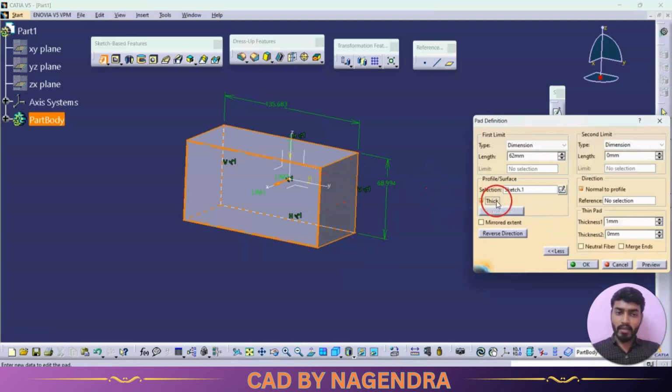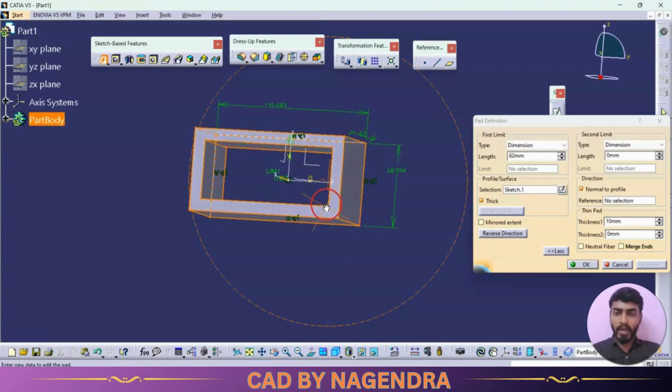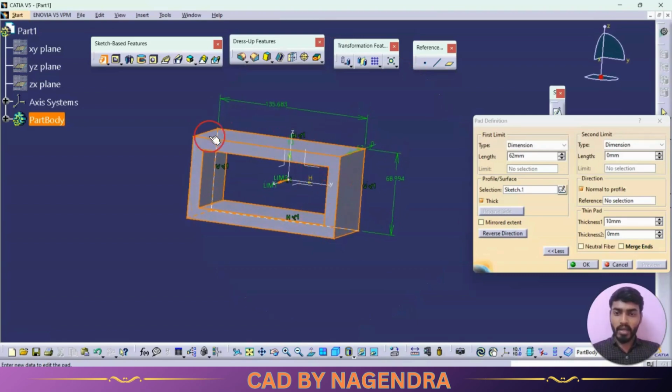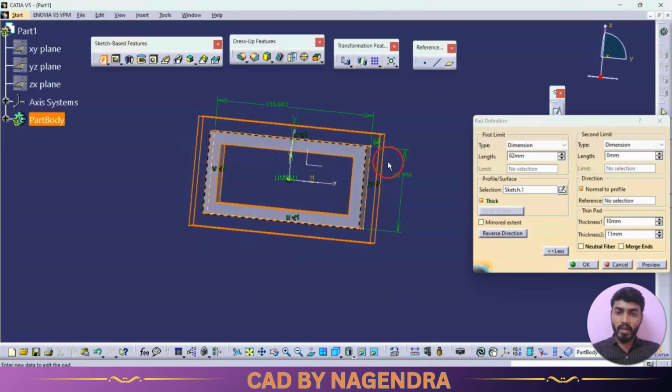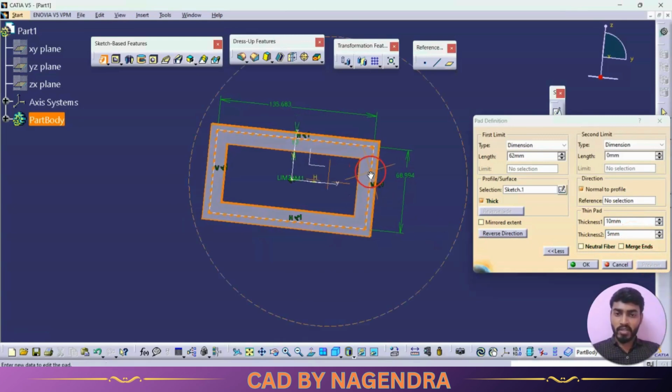Once we click on thick, here we can specify how much thickness you want. So if I give thickness 1 as 10 mm and go for preview, material will be added with a thickness of 10 mm in all directions at a time, and the center part will become hollow. This is thickness 1. Again, if I click on thickness 2, material will be added outside, however much extra material we want. Let's say for example I need 5 mm extra. With reference to the center sketch, we get an extra 5 mm of material by using this thickness 2. Now let me make it 0.